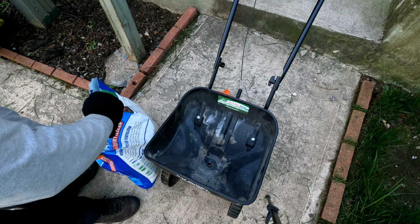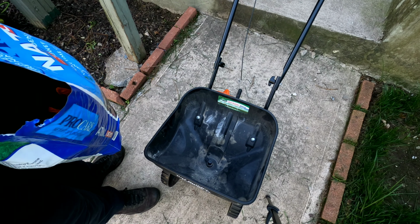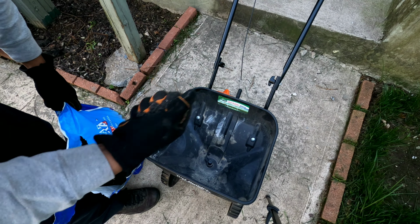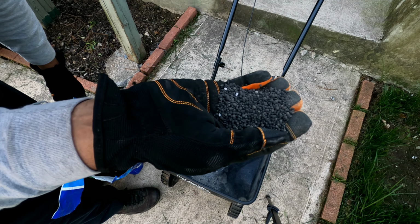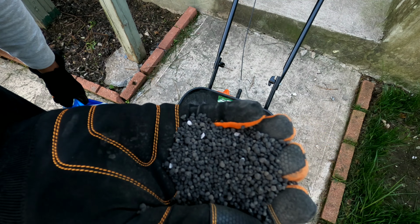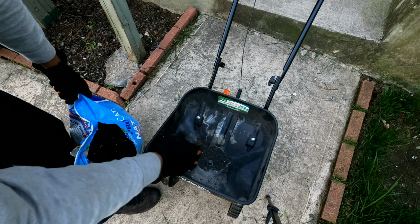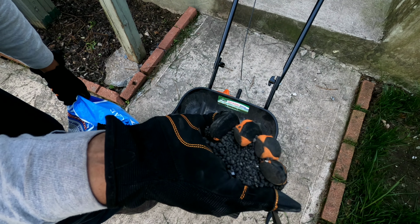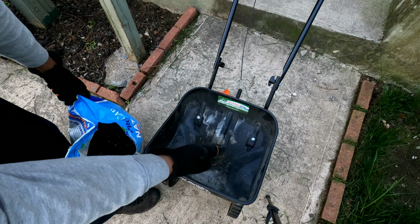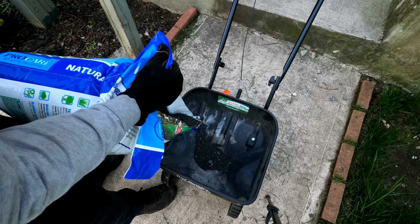And let's take a look at the product. Doesn't smell too bad. It smells just like Milorganite. It looks like Milorganite also. The granules are a little bit bigger than Milorganite from what I'm used to, but same color, same thing. So if you don't see Milorganite in stores, you always got an alternative.